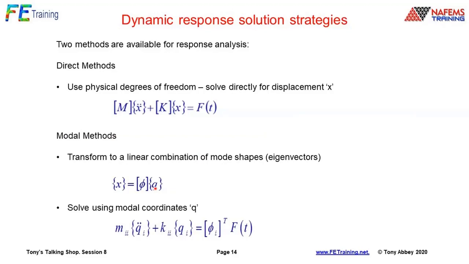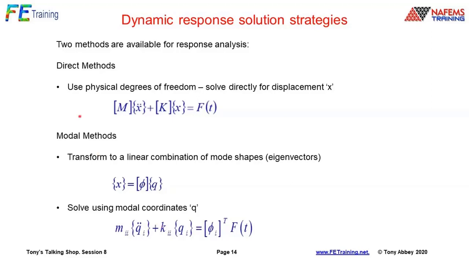Now, on the course, I spend quite some time explaining what modal coordinates are, but basically, we know what the mode shapes are, and they're fixed. We get those from the normal modes analysis. So if I scale those through time, the modal coordinates become the scaling factors through time. I can actually decouple and solve all these equations very nicely, and it makes it very cheap, very efficient. There are all sorts of other advantages of using the modal method.